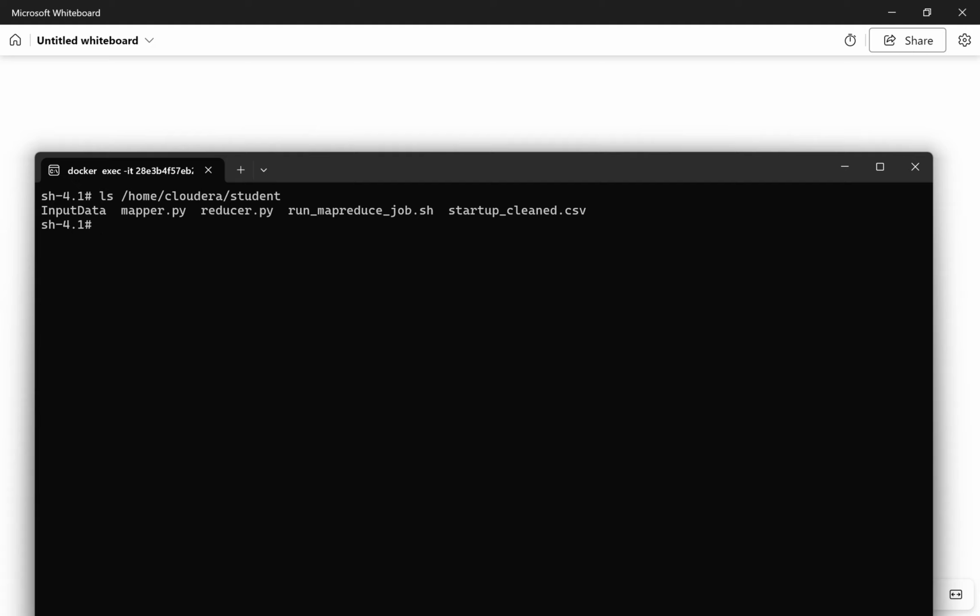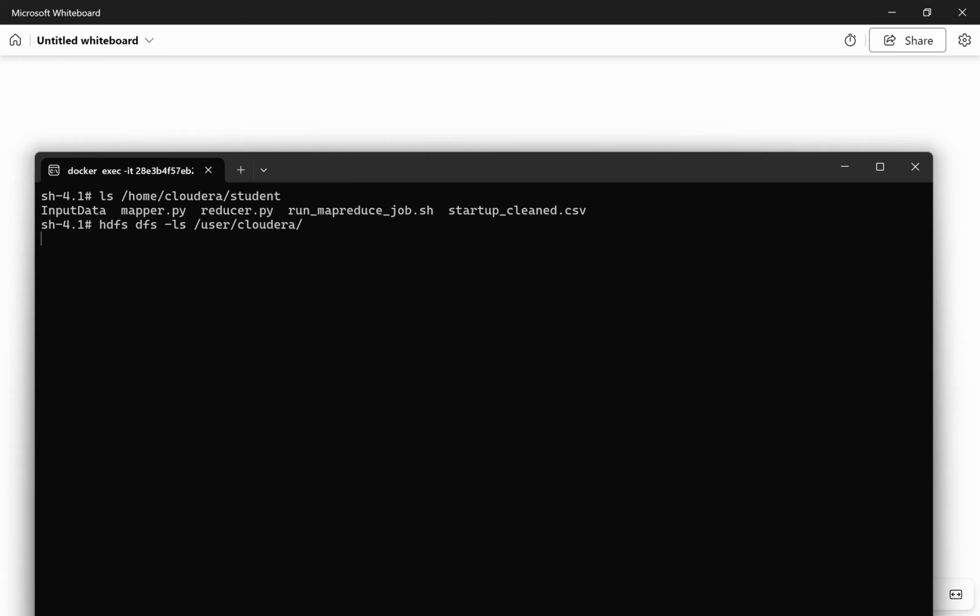Any HDFS command starts with hdfs dfs. It is necessary to provide hdfs dfs so that the terminal recognizes an HDFS command. So let's list all the items in the destination where we intend to store these files: hdfs dfs -ls. If I remember correctly, it's in user Cloudera.